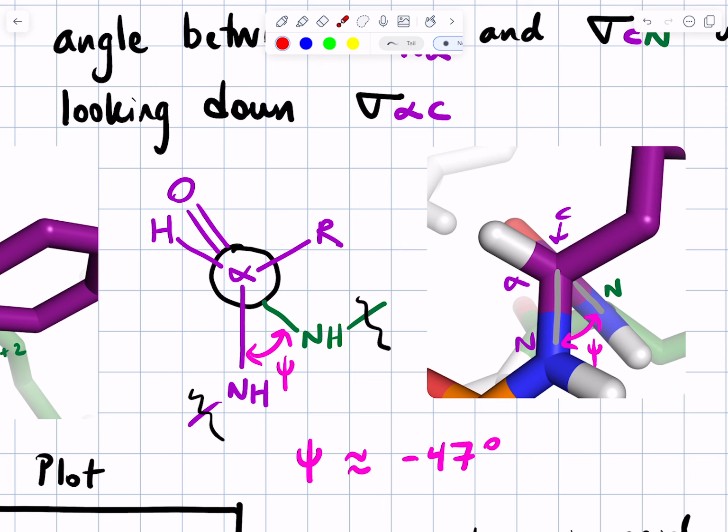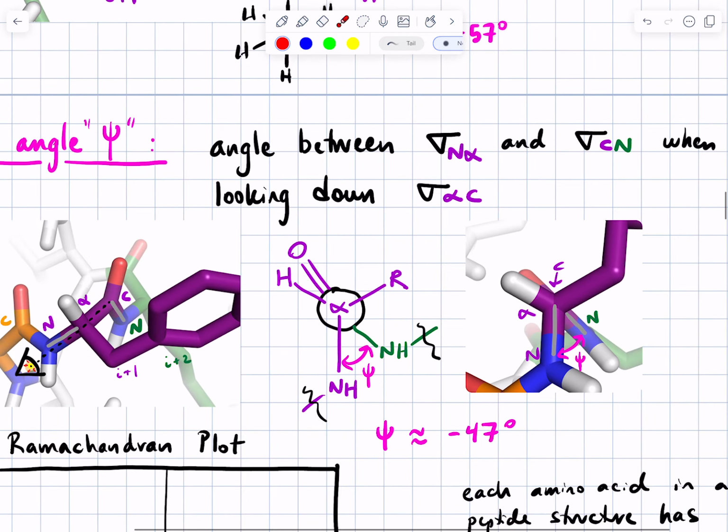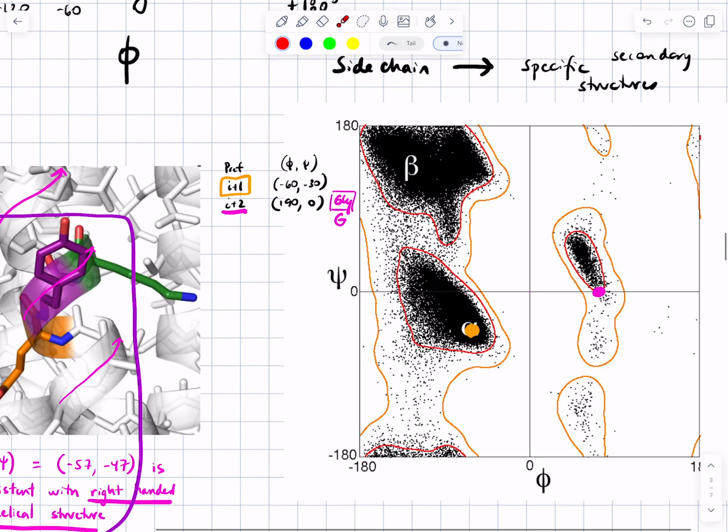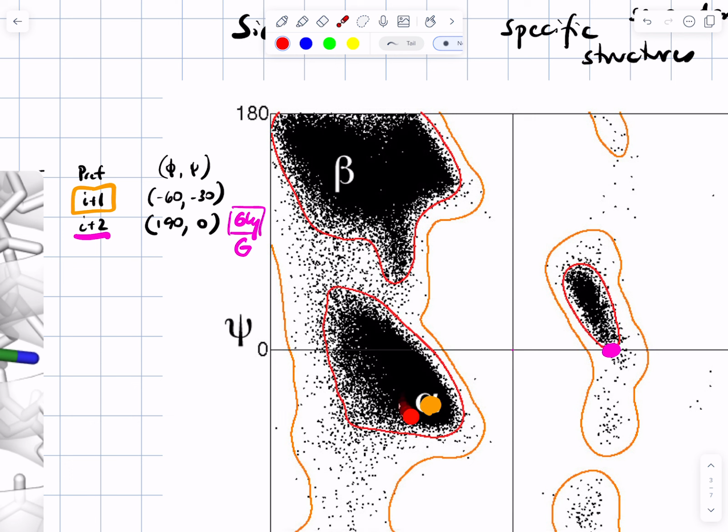Are we expected to be able to deduce structure from the Ramachandran plot? I would like you to know that this portion is alpha helix and this portion is beta sheet. There's more to it than that, but that's enough for now. Also, a sensible conclusion to make would be if I said, hey, every amino acid in a peptide has dihedral angles here, it would be a pretty good hypothesis that that's an alpha helix.